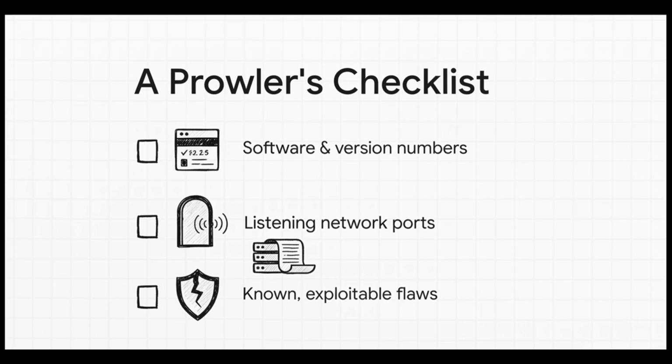Nope, they're just gathering simple facts, like what software and what version numbers are you running? Because if they know that, it tells them exactly which known exploits might work against you, or which network ports are open and listening. That's just like seeing which doors are even available to knock on. They gather all these little, simple clues, and then they cross-reference them against this huge library of known vulnerabilities.